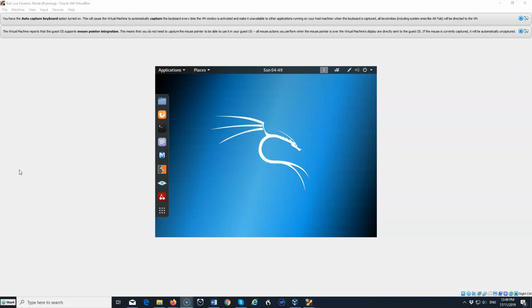So you need to get familiar with how to boot this live CD in forensics mode of Kali, because we will be using it throughout the entire course in each of the labs. In our next short video, we're going to take a look at how we go about simulating a suspect's hard drive and then create a forensics image from that hard drive using Kali Linux.